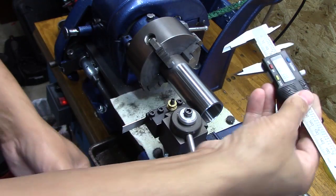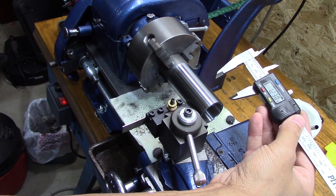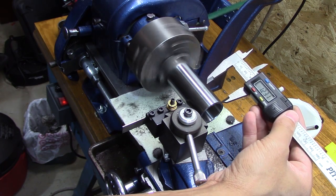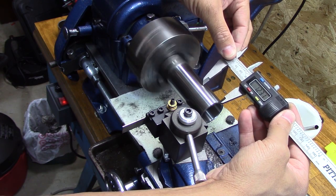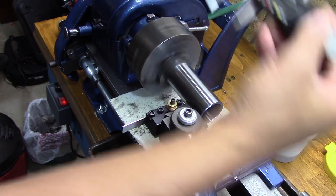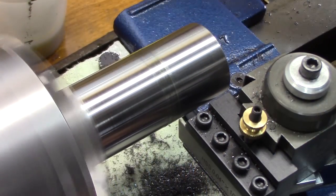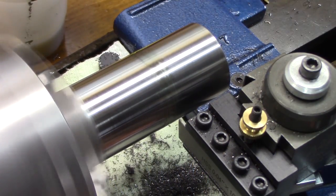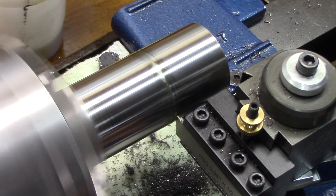I made it to where it's about two and a half bushing sizes, so I have a little bit to play with in case I screw up the ends. Then I'm going to part this baby off. Now that I can see my line, I get that baby lined up and we start our cutting.